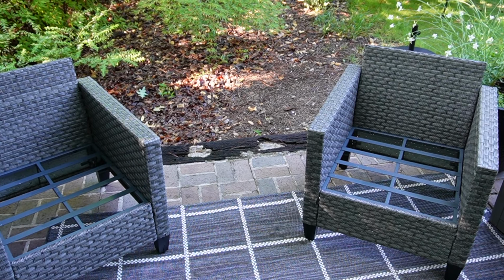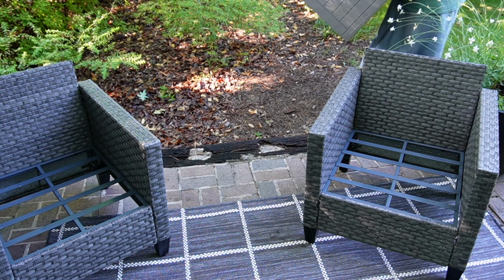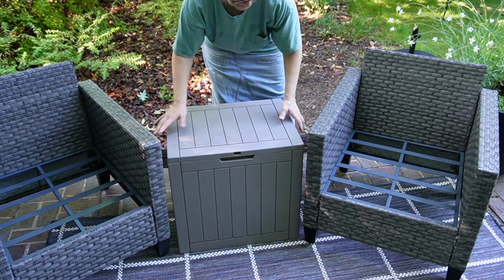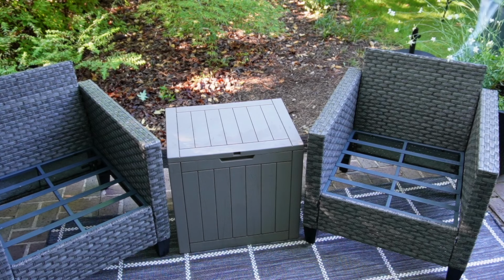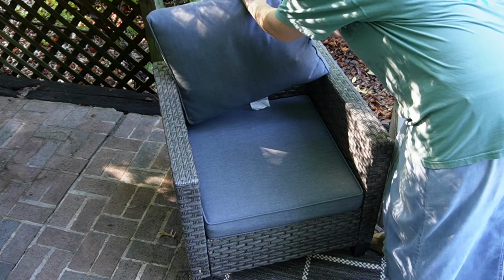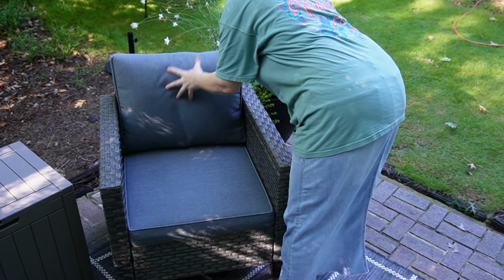These chairs I already had out here on the patio, so I'm going to make a space here with just a seating arrangement, and I'm going to add this deck box in the middle to serve as a side table. We do not really use the patio table, and I think that we will use this space more if we have the designated seating areas, but I'm going to use the patio table somewhere else, so be sure you stay tuned for that. I'm just going to add the cushions into these chairs, and I'm so excited how this older patio set blends so well with my new one.